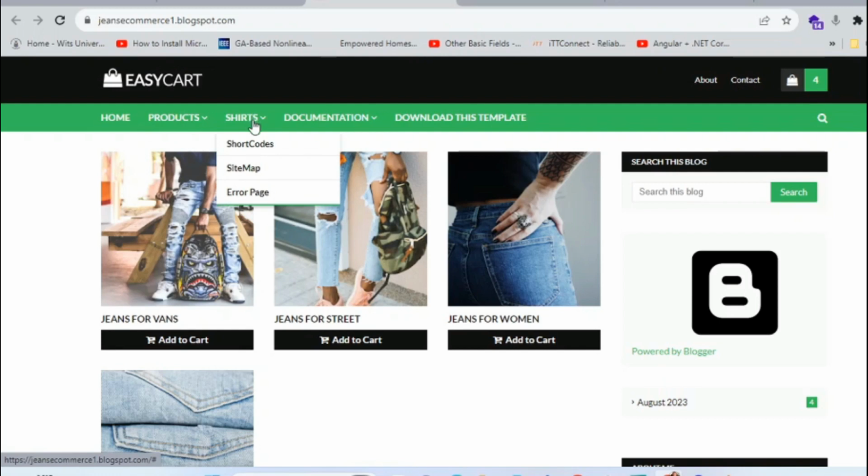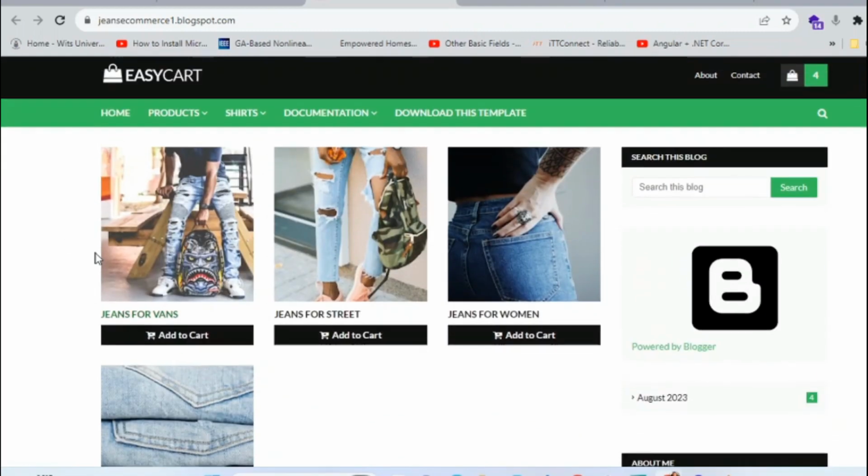All right, so that is just how the pages are created. So you can create as many pages as you want. You see the men, shoes, and jeans. Then you have shirts. So I think shirts shouldn't be here. It should be rather inside. So it should be men, shoes, jeans, and shirts. Okay, so that is how to create the pages.